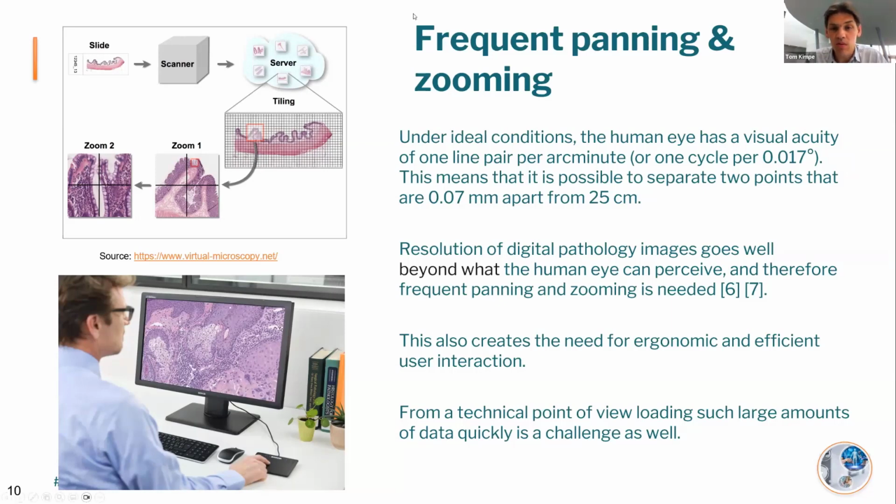That has as a consequence that the only way to inspect the full slide is by doing a lot of panning and zooming operations, meaning that you zoom into the image, inspect a certain sub-area of interest, zoom out again, pan, and so on. File-format-wise, digital pathology images therefore typically use a kind of pyramid structure where different zoom levels are stored to be able to quickly visualize the information at different zoom levels.